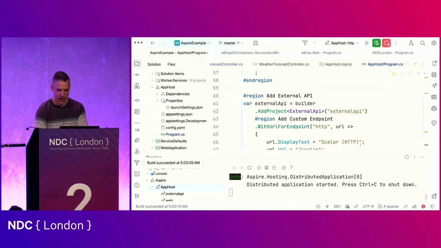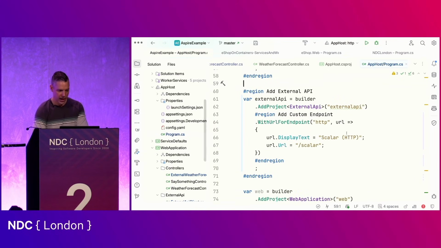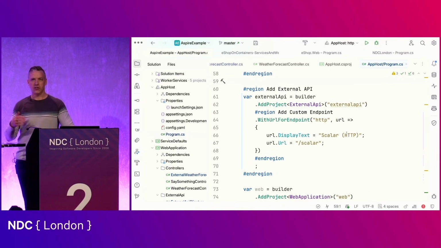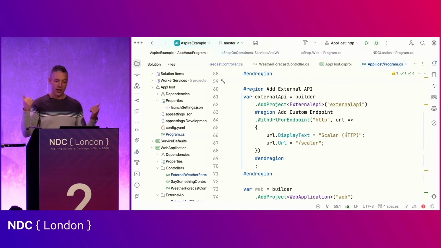All right. How else can we extend this dashboard? One of the things that I often have to do is run commands to do certain activities. Oftentimes I'm having to go switch over to my CLI. If I want to do something like create a new migration for Entity Framework or run migrations for Entity Framework, it's always me having to go out to some other thing to do the work, versus having a nice interface to say, I just want to add a migration for this resource or perform this action for this individual resource. So you can do that with the Aspire dashboard as well.